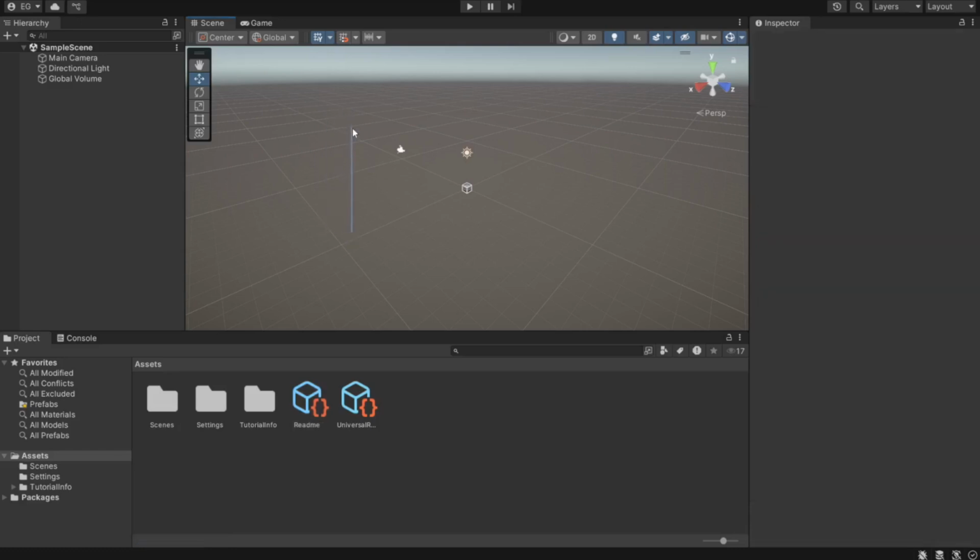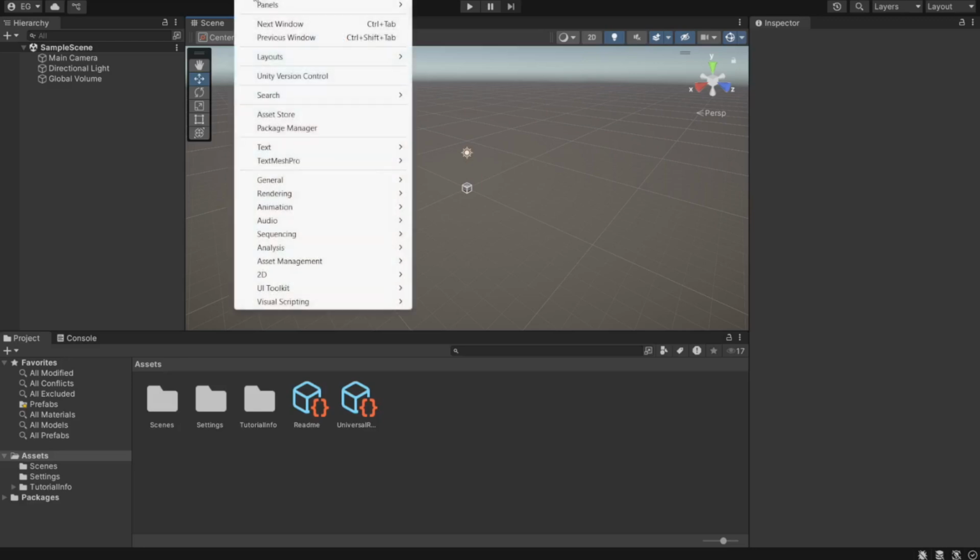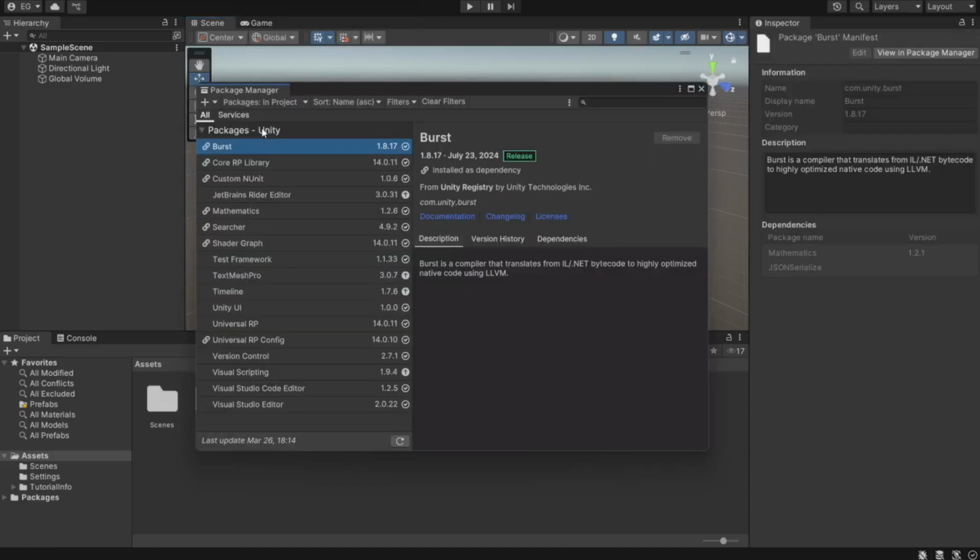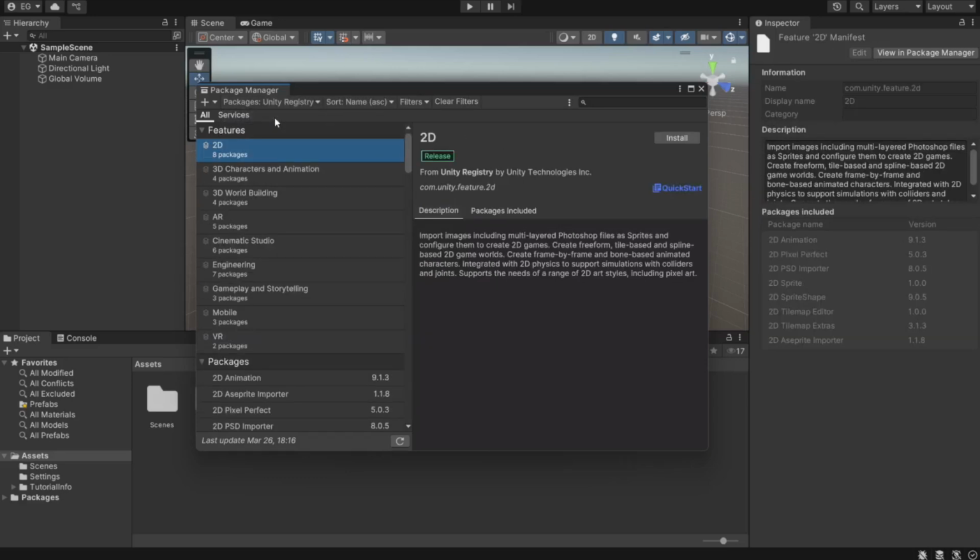To install this, or to check to make sure it's installed, we can go to Window, and then scroll down to Package Manager. This opens up the Unity Package Manager. To see if we have Shader Graph installed, we can go to Packages, Unity Registry, which rather than searching our project, searches all of the Unity packages.